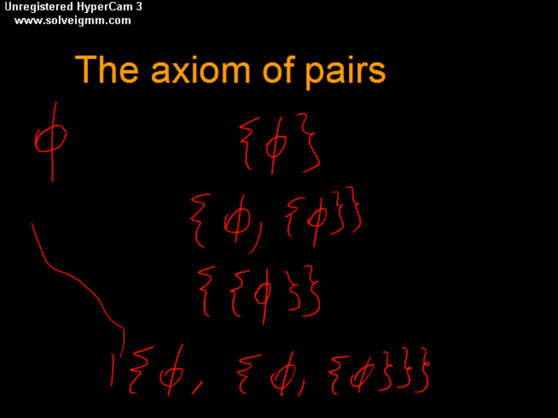But so far we can only form sets which have few elements. Indeed, all the sets we have formed here, for example, this set contains one element, this one two elements. So all sets we can form now have either 0 elements, 1 element, or 2 elements. We cannot yet form sets which contain more than 2 elements. To form sets with more than 2 elements, we will need a new axiom.